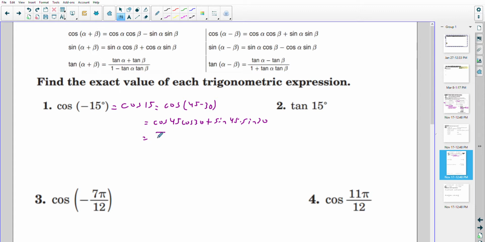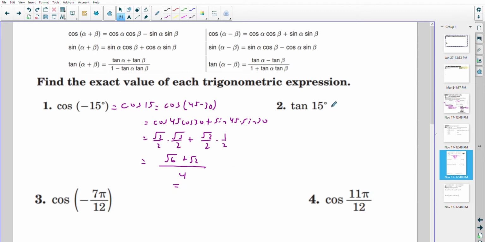This becomes square root of 2 over 2. I wrote it this way because it'll be easier to simplify when I get to it. And this is square root of 3 over 2 by looking at the table or the unit circle. And the sine of 30 is 1/2. At this point, I can combine it all into one fraction over 4 because they're common denominators. Square root of 6 plus square root of 2 over 4. And you would stop at that point.